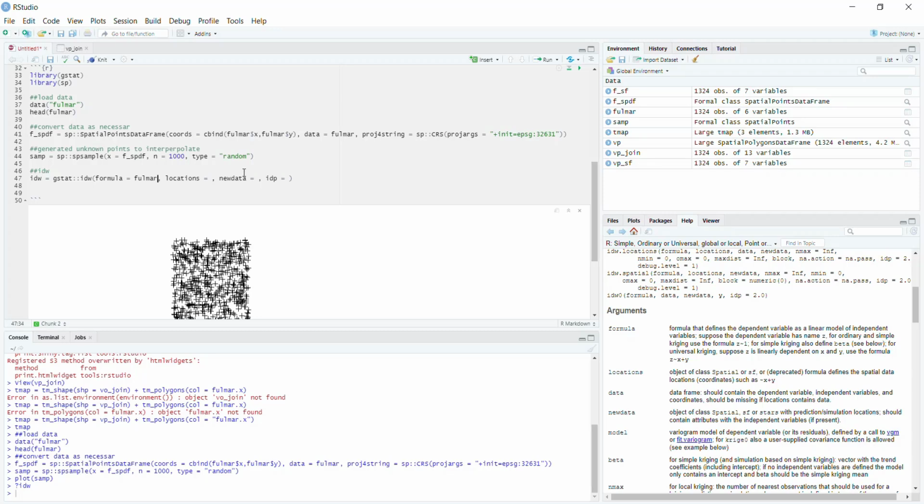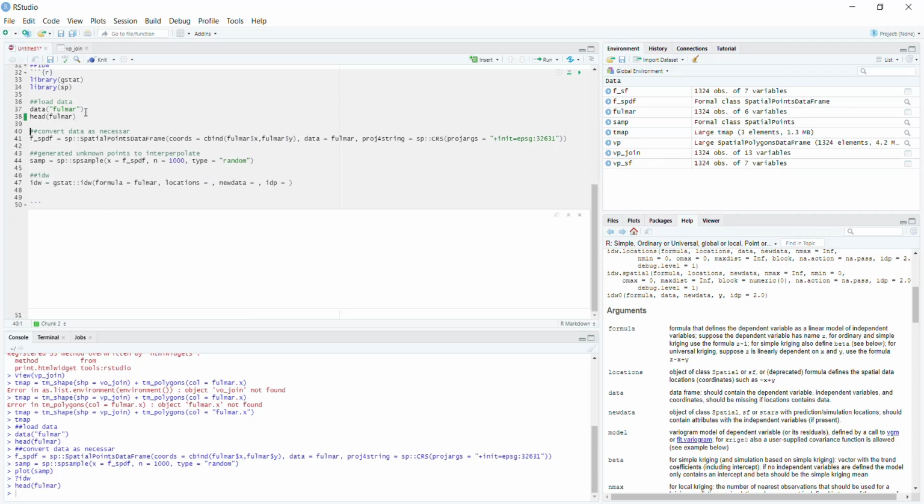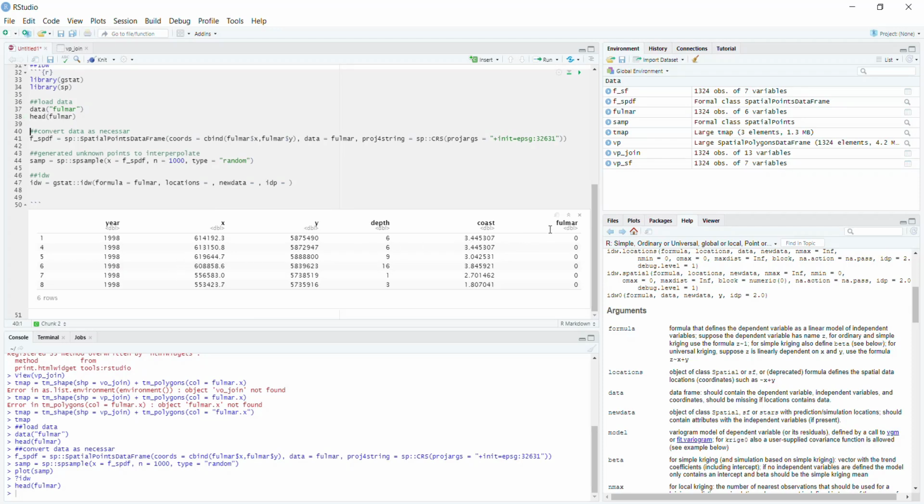So remember, if we go back to our head here, the name of the column that we want to interpolate is called Fulmer. I just want to make sure this is clear because we've got several different Fulmers lying around here. The name of the column is Fulmer, so we're going to use Fulmer, then this tilde, and then the number 1. This is saying interpolate based on Fulmer. Hopefully this makes sense. This is probably the most confusing part of gstat and IDW, this formula here.